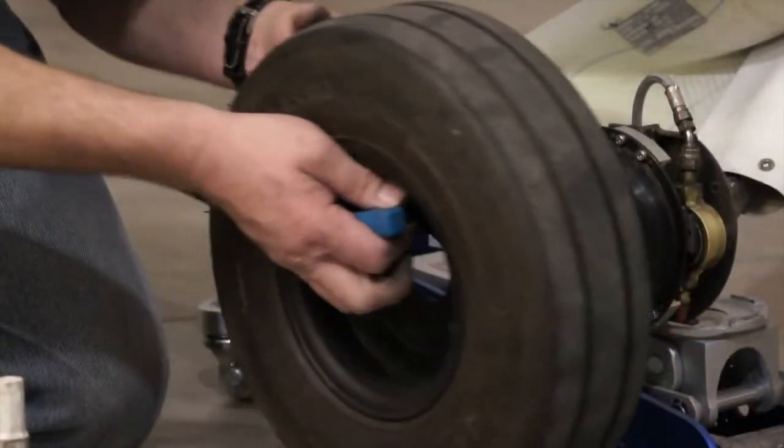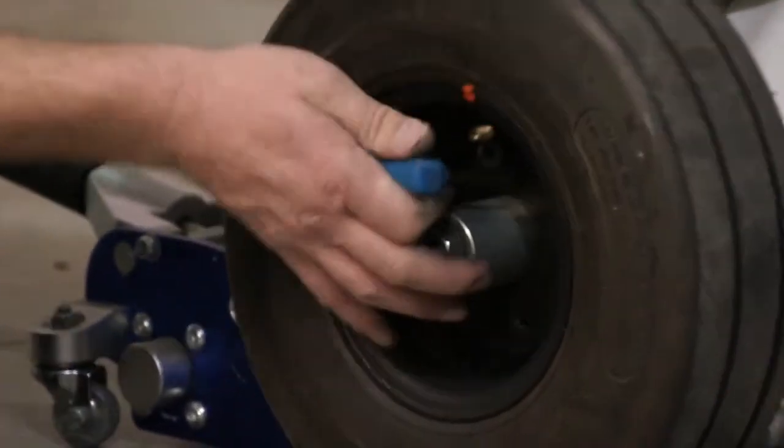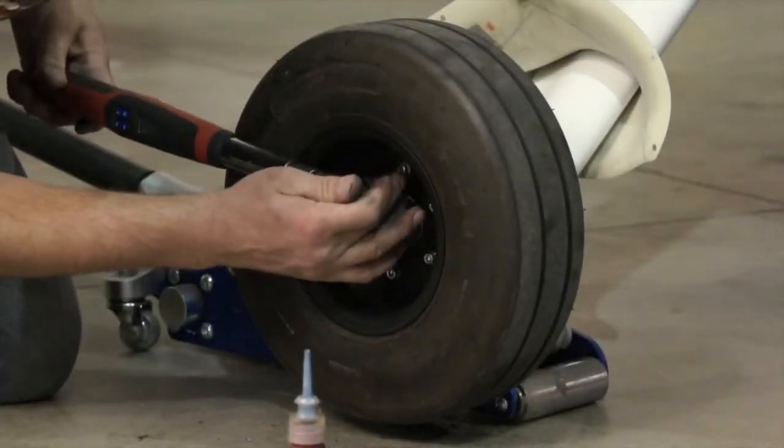After mating the inner and outer wheel halves to the new tire, align the wheel to the torque plate and hub holes. After coating with Loctite 242, install the 6 main gear wheel half bolts and torque accordingly.